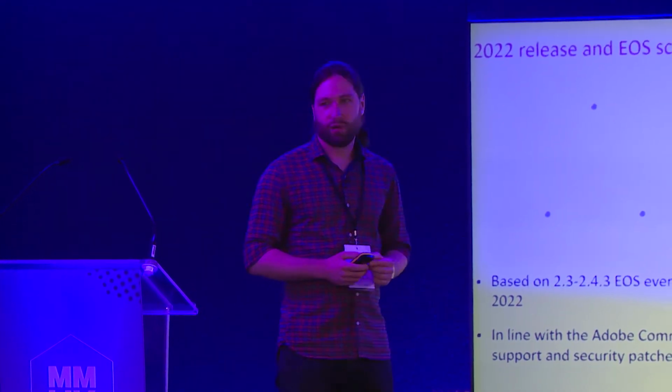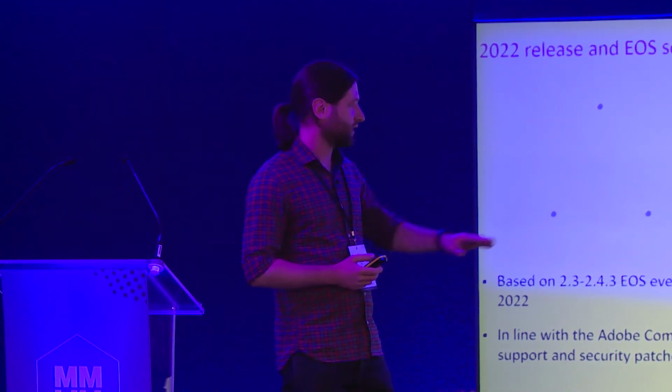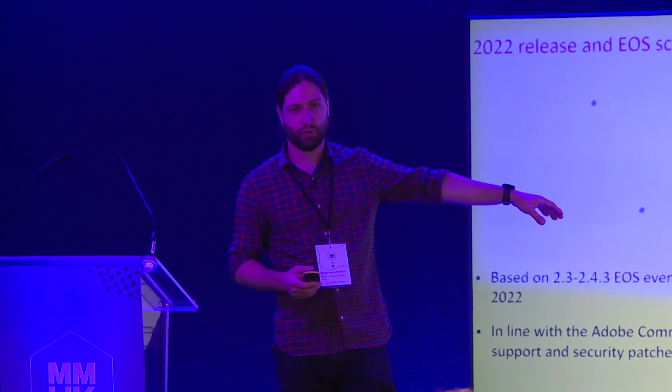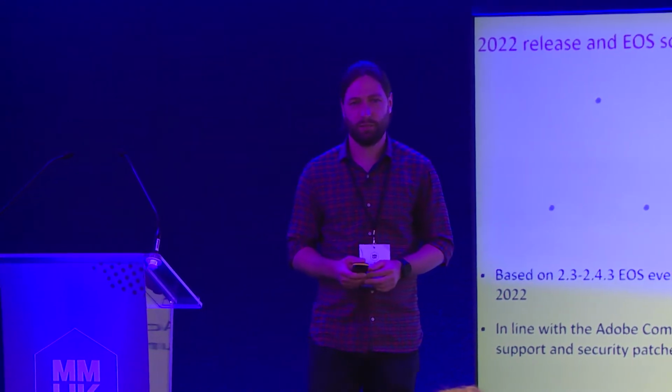But what's more important for us is that there is end of service for 2.3 versions up to 2.3.4 coming this autumn. That means that it's highly recommended to update your instances to version 2.4.4 to keep getting the support, to keep getting patch upgrades and stuff like that. Based on this, I guess if you are not working on upgrades at the moment, it's time to at least start preparing for it, because probably there is lots of upgrade work coming.